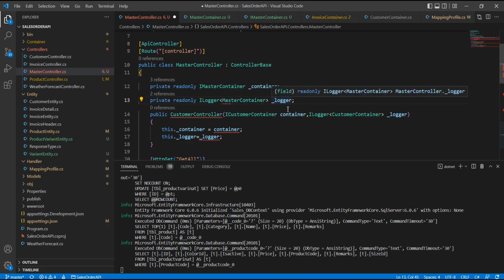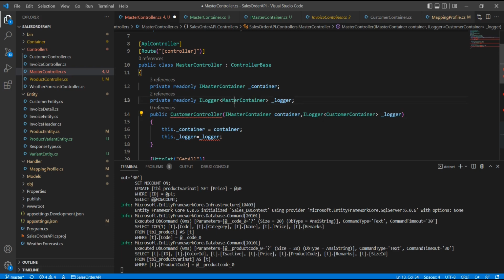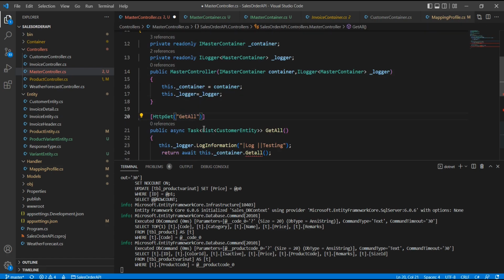So master container, get all variant slash type.